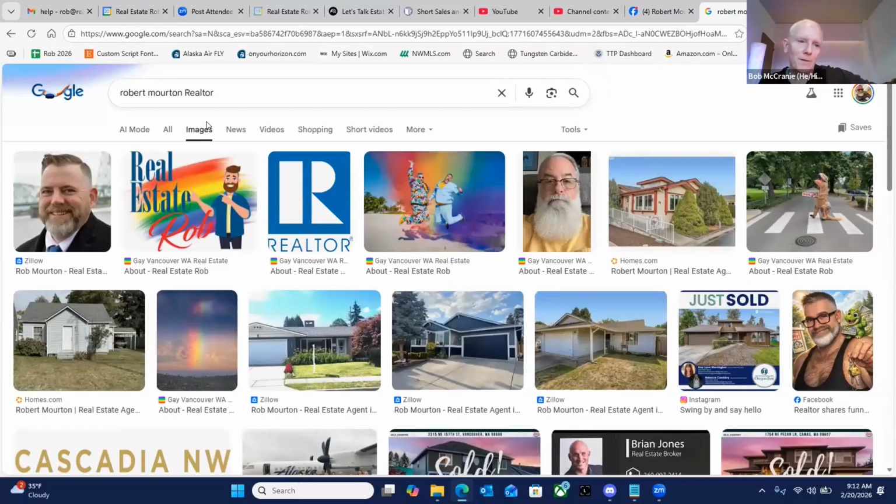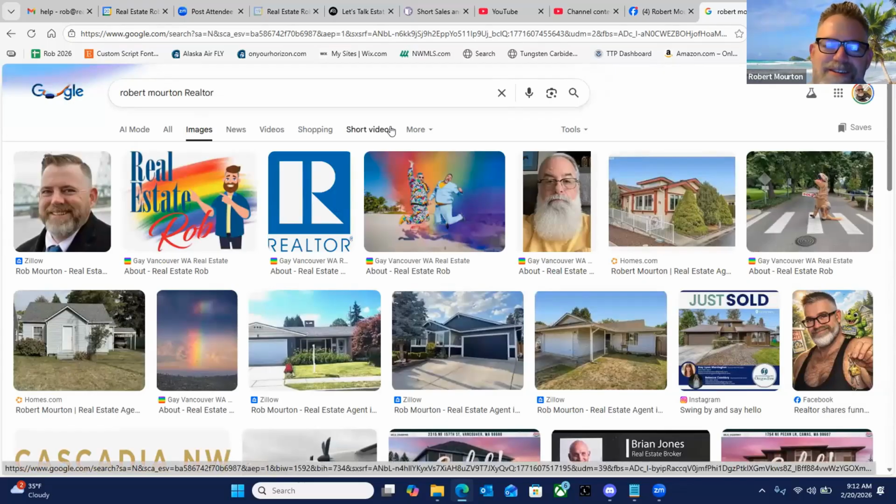Okay, so there's your very professional looking one. You'll notice on the far right side, Real Estate Rob has his icon as the T-Rex. Yep, he dresses up Robbie as Rex. Robbie Rex. So you'll see that those are accurate for you. And then he's done some AI versions of himself there. This sort of thing is what we want to find.